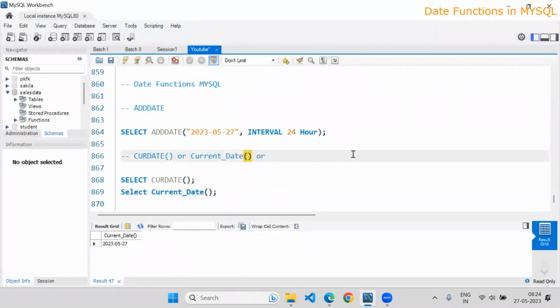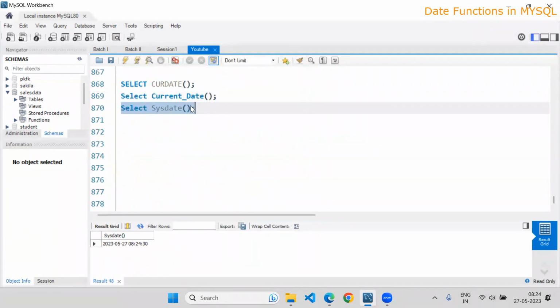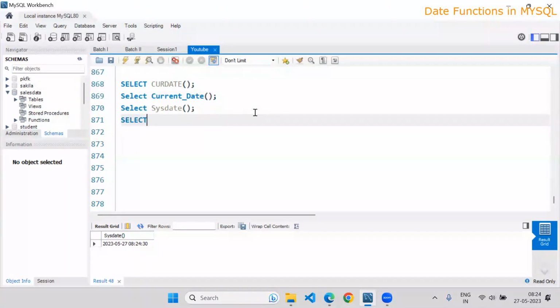But there is one more function called SYSDATE. This function is also going to give us the current date, today's date. If I execute, you can see that yes, we are getting a date and time. There is one more function which also gives us date and time, which is NOW.